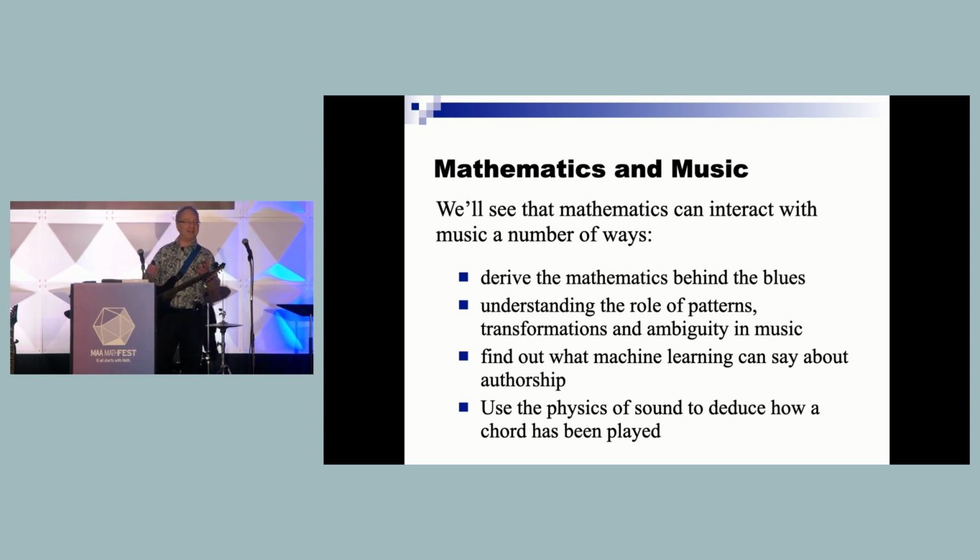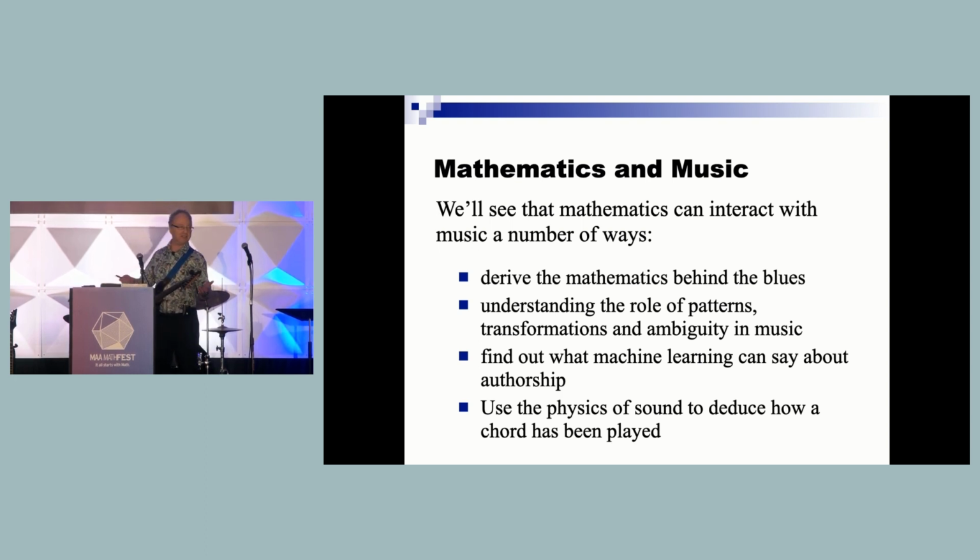So, at the end of my 4 years, I had to decide what I was going to do with my life. Music was going really well. I was playing constantly in concerts and things like that, and had done some songs that were playlisted across Canada. But I chose what I loved. I chose the safer gig, which was mathematics. But many years later, I brought my mathematics together with my music, and that's going to be part of the story. So, we'll see that mathematics can interact with music in a number of ways.